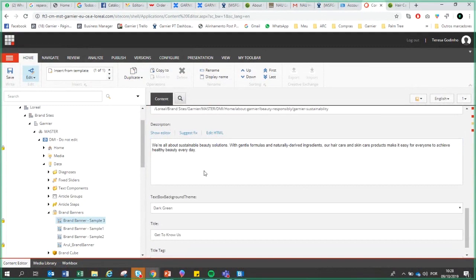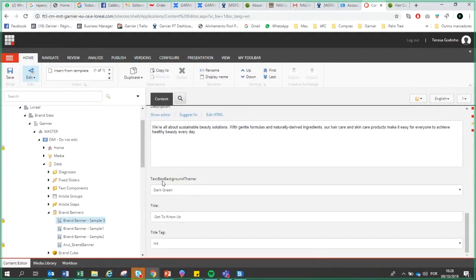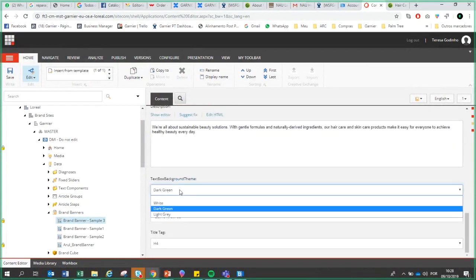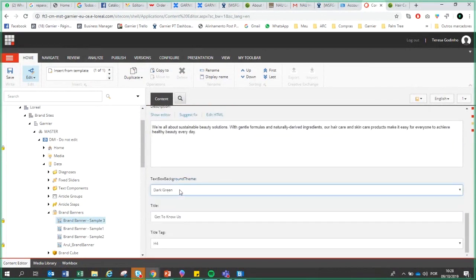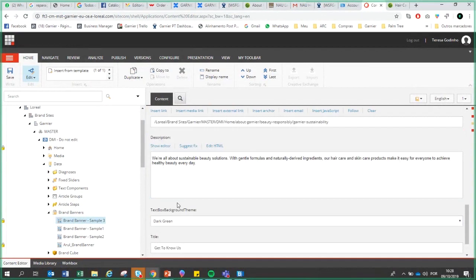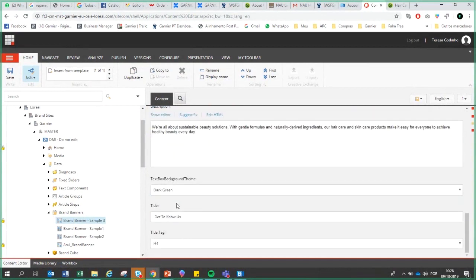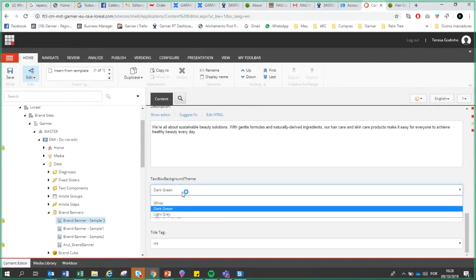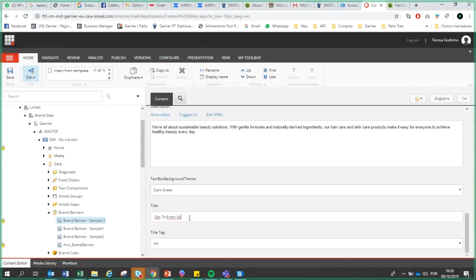The description text box is the CTA. Color is for the text, what appears in the banner. The text color is chosen according to the background theme.